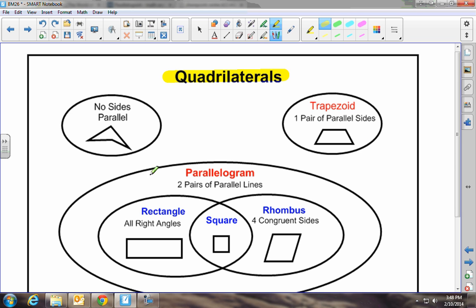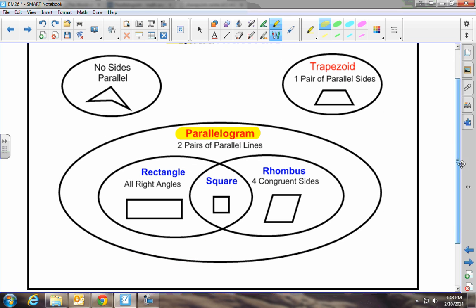Really what we're concerned with are parallelograms, which means that opposite sides are parallel. And of course you're familiar with rectangles, squares, and maybe even rhombuses, and you'll notice that with each of these, they do have some properties that are similar. Each of them have opposite sides that are congruent and parallel. And I'm going to detail all these properties on the next coming pages. But for now, just make sure you get this Venn diagram drawn.